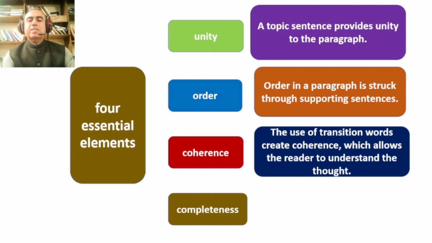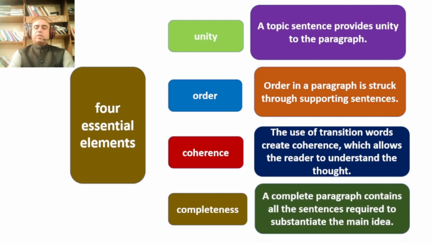If our sentences do not support one another, if they do not lead from one sentence to the other, if they do not back up one another, then coherence is missing. So coherence is very important. It lends connectivity to our writing, and through coherence we develop the argument and the idea. Otherwise there is no development in our writing.